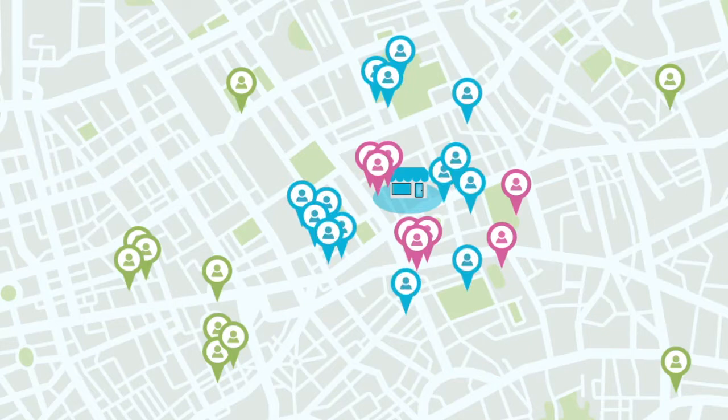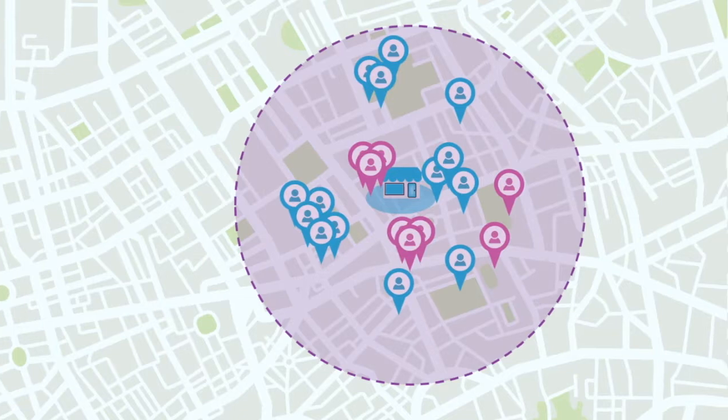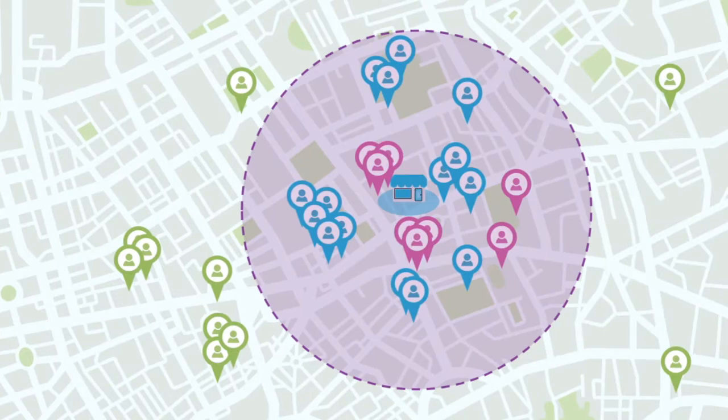But how do we get our ads in front of those targeted audiences without also serving ads to the other groups? One way to go about this is geo-targeting our campaigns based on relatively generic areas like zip codes, cities, or DMAs. Geo-targeting does a good job of excluding non-local consumers, but it does not account for user intent. To do so, we need to layer in additional behavioral targeting tactics.